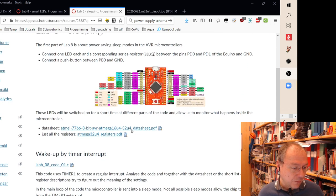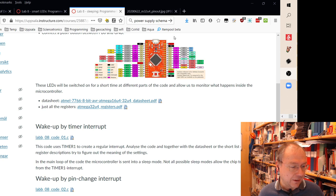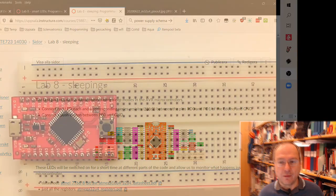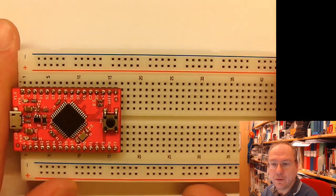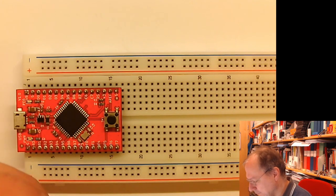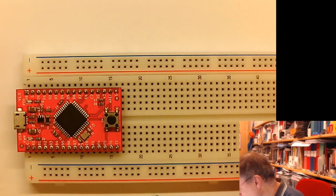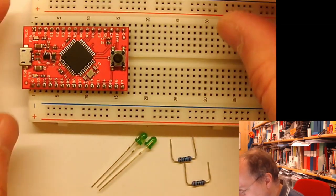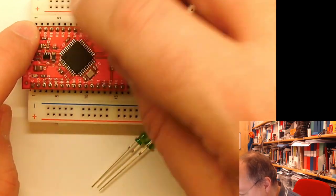And so, what I have up here is our Arduino board and the connectors. We are supposed to be connecting one LED each and its corresponding series resistor between the pins PD0 and PD1 and ground. So, let's start with this and go our way forward through the instructions. New breadboard, Arduino with unknown code in it, 2 LEDs like this, and 2 resistors like this. Oh, you don't see them. Here they are. PD0 and PD1 are these 2, and the ground pin is right next to it.